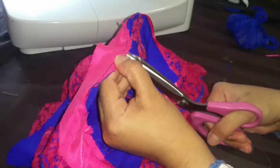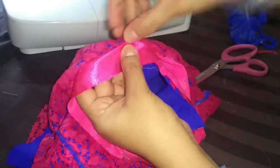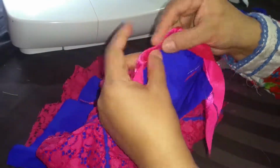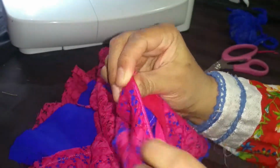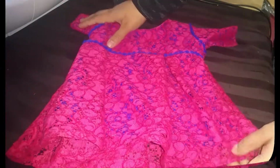So make a top stitch here like we did for the button strip, and then I'll fold it like that. If you want to do hand sew, go ahead, do hand sew. If you want to do the machine stitch, it's entirely up to you. And this is the final result of the frock, and it looks really simple but elegant.